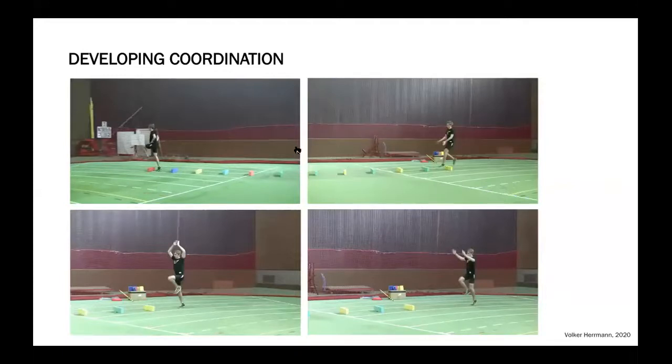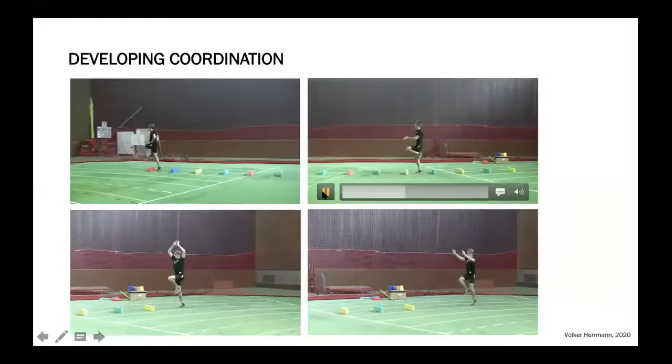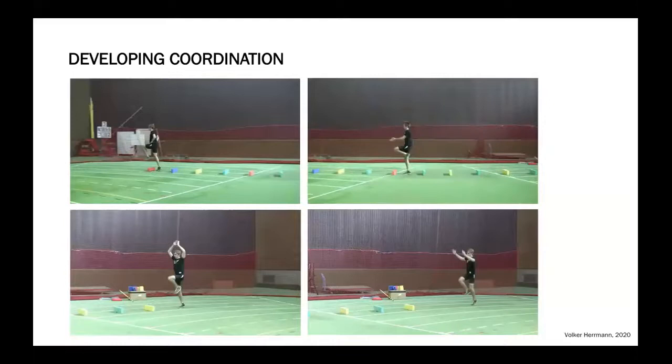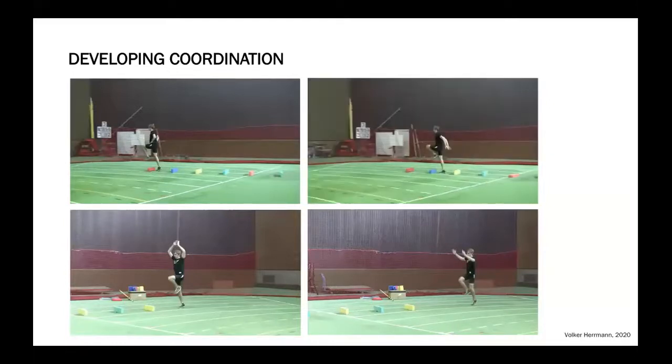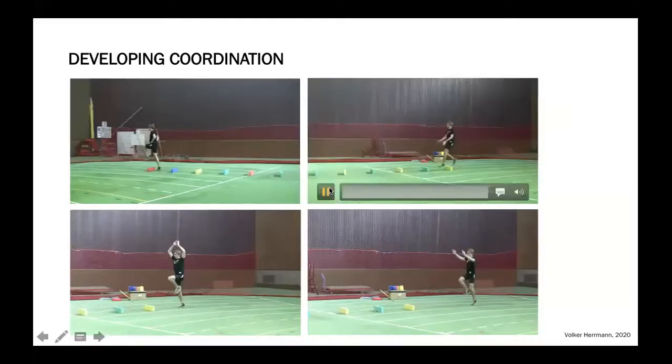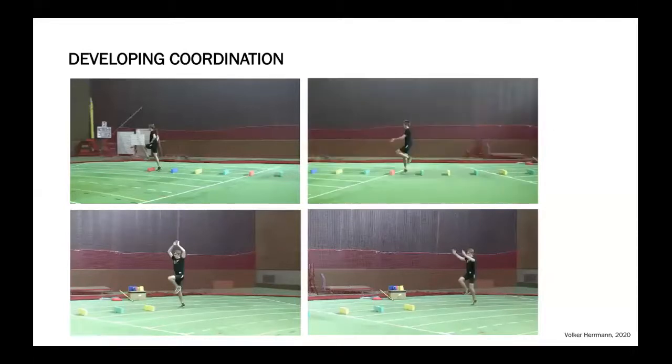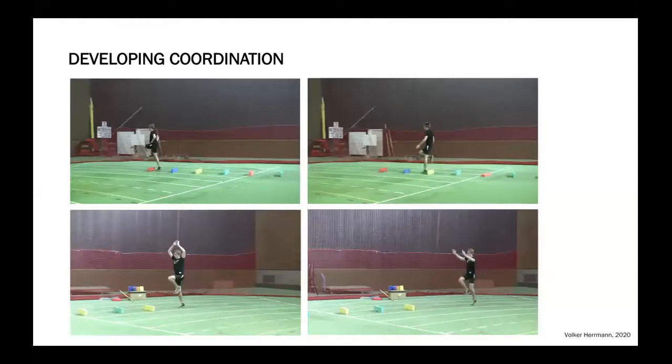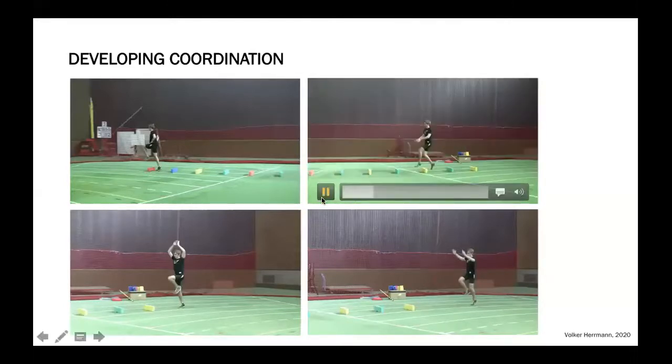So we're going ahead now with the next exercise. It's the same exercise, but now the athlete is asked to clap his hands behind and in front of his body. We're having a very simple leg exercise, but now we're adding an arm movement, which makes the whole movement a bit more complex, so a bit harder for the athlete to execute.